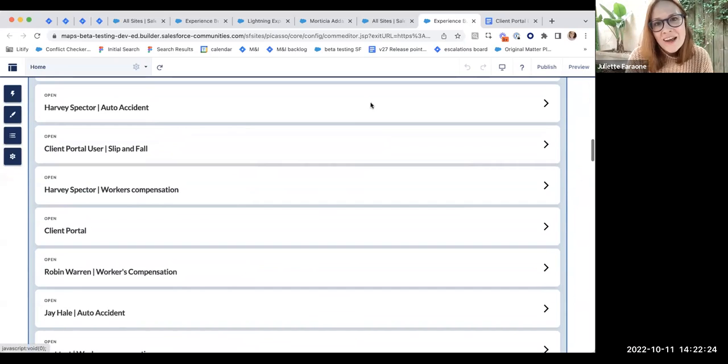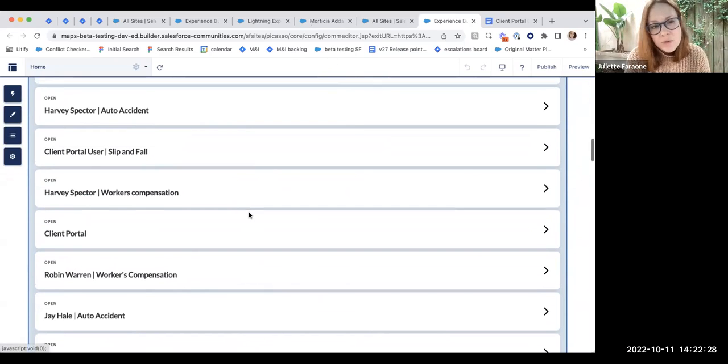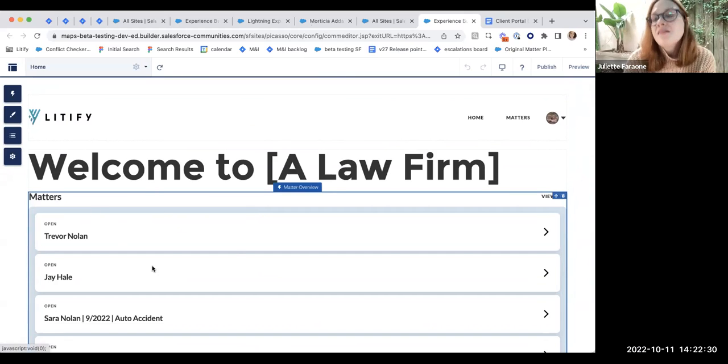Excellent. I appreciate it. So basically I just went back through the Salesforce setup. I clicked into my individual site that I just created, and I can see here a whole list of matters. So what's showing to me, and what we'll show to you all, will be 50 matters. We cap it at 50, but as a system administrator, you're basically seeing an eagle eye view of all of the matters that exist in your org. Of course, when an end user logs in, all they will see are the matters that they are the client on. And that is established through something called a sharing set that will need to be configured after installation.